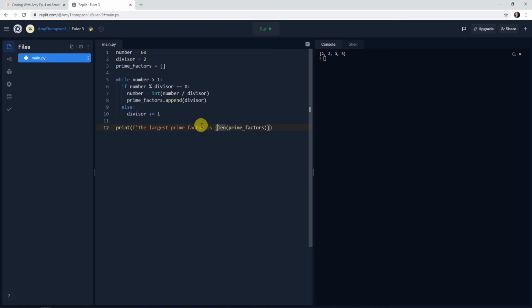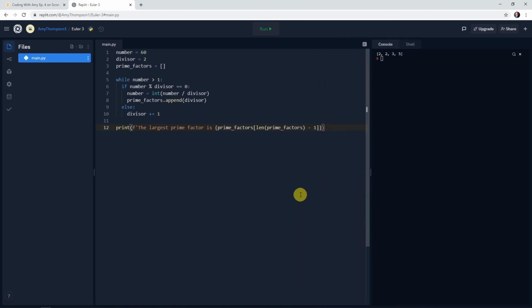So we'll use this, and we'll actually need to do minus 1 because indexing in Python starts with 0. So we have a 1 off here, and then we just put the name of the list. So let me slide this and make sure you can see that whole thing.